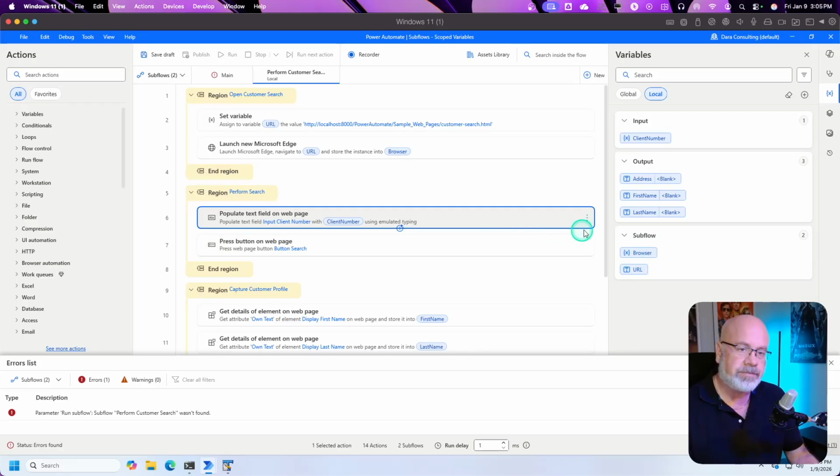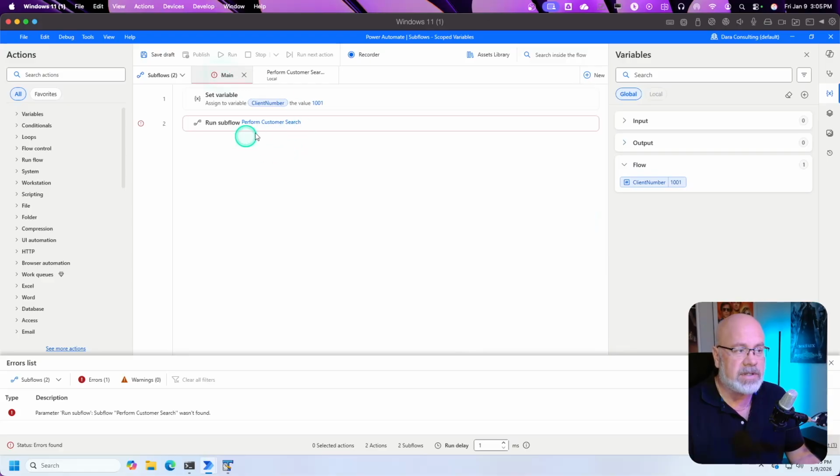Now that I've created this new subflow that takes parameters and returns parameters, I now go back to my main. Now it's saying, hey, there isn't a subflow called perform customer search anymore because I deleted it.